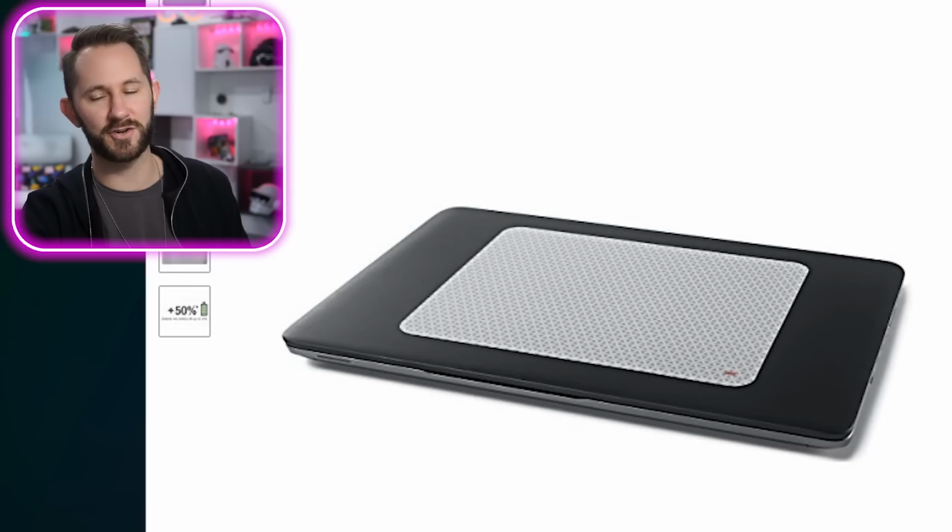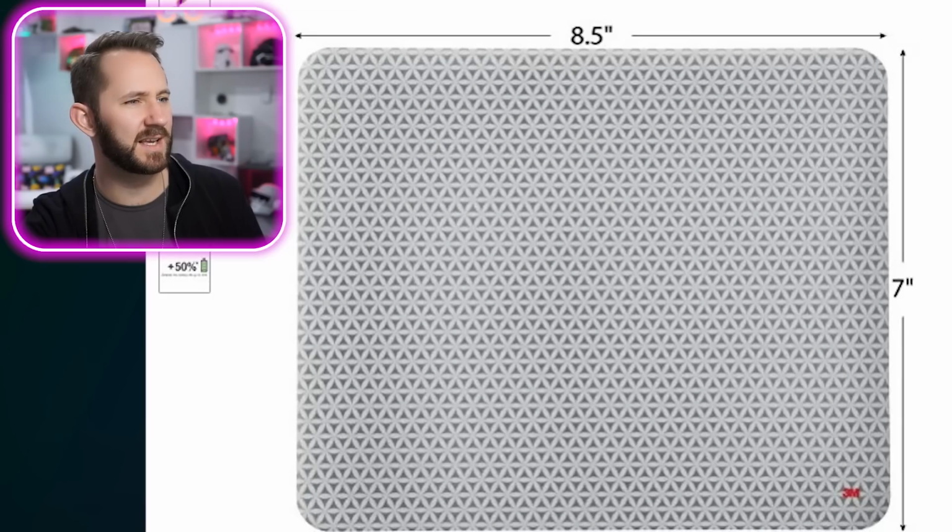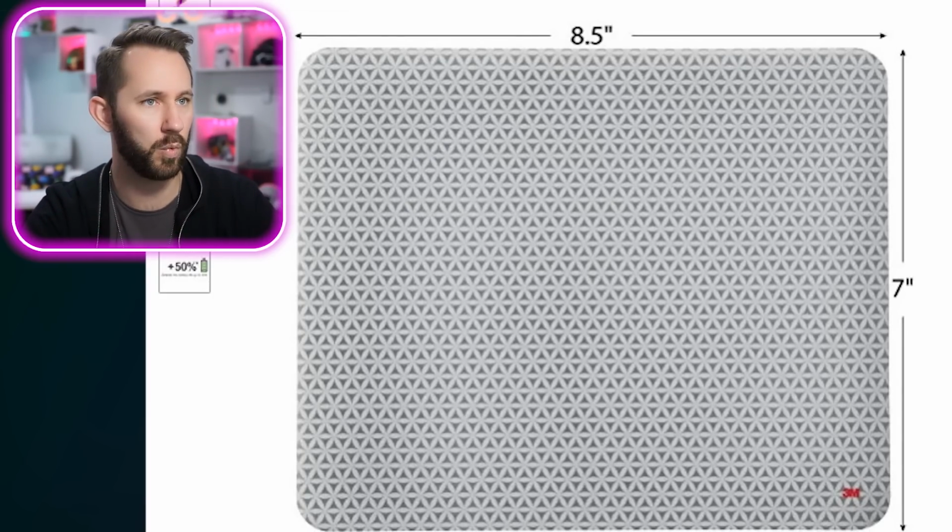Battery-saving design? Okay, what? Is this so you can keep it portable on the go or something like that? Because I'm pretty sure that's not gonna be the place that you put your mousepad, on the top of your laptop. Can you imagine, you just start using your mouse and you're like, where's my screen? It's not working. No, I assume it's the peel and stick where you can stick it onto something else. Battery-saving design, are they saying that this particular pattern enhances the quality of the laser on the bottom of your mouse and potentially even the battery consumption?